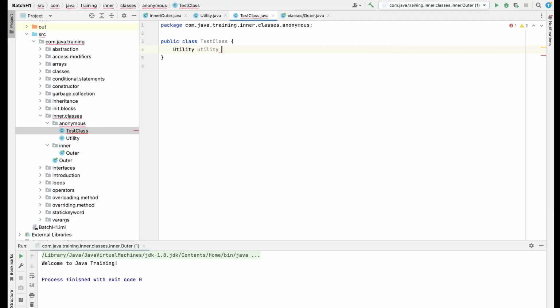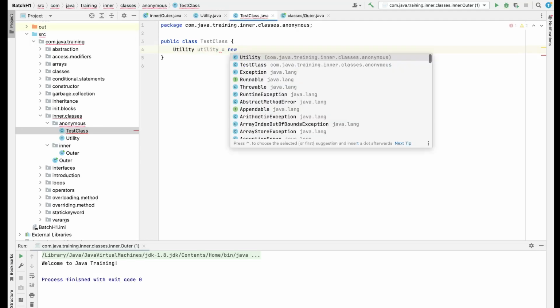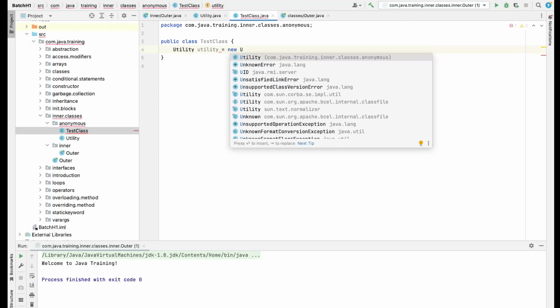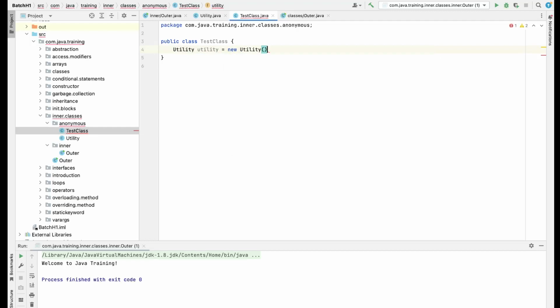Utility is equal to new utility. So when I do something like this, okay, once again.